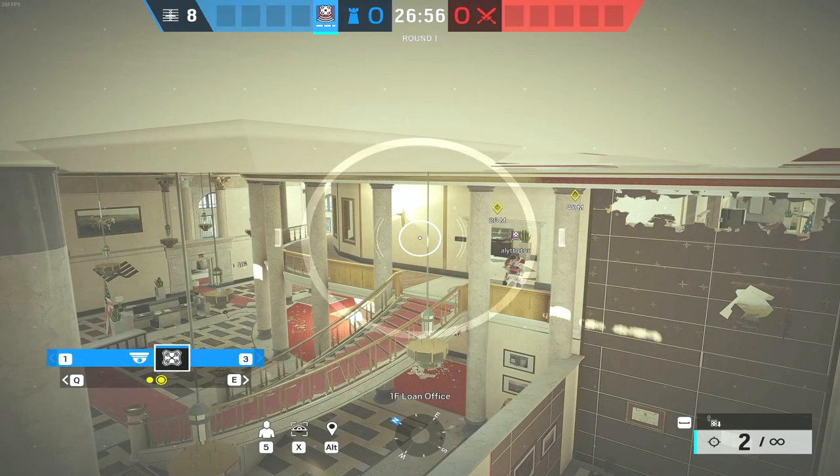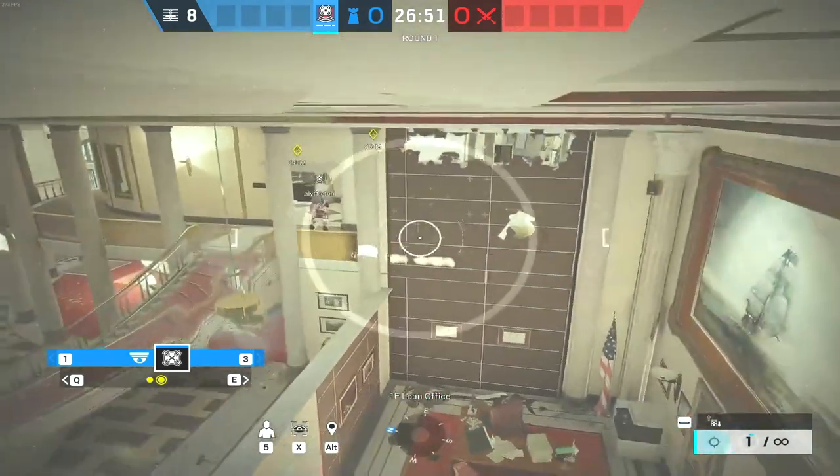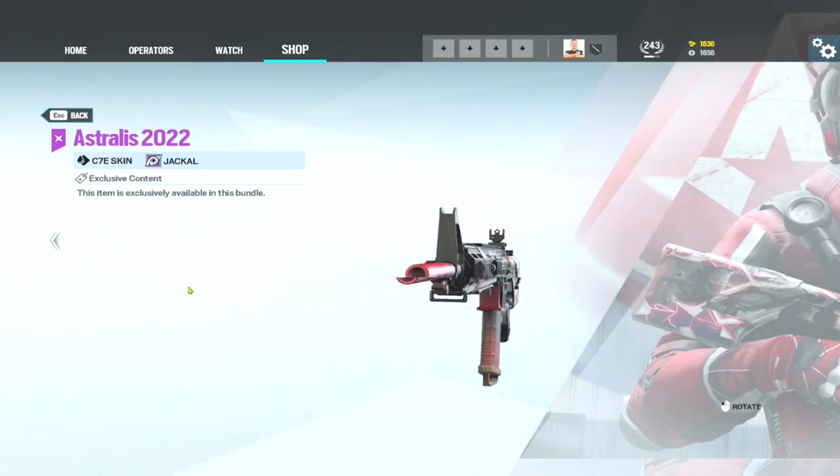It's just one of those that maybe later in the round you probably want to look at getting a little bit closer to site so you can actually use the Yokai's disruption ability, or just keep it there all round for unbelievable intel. I mean, come on, how good does that look?